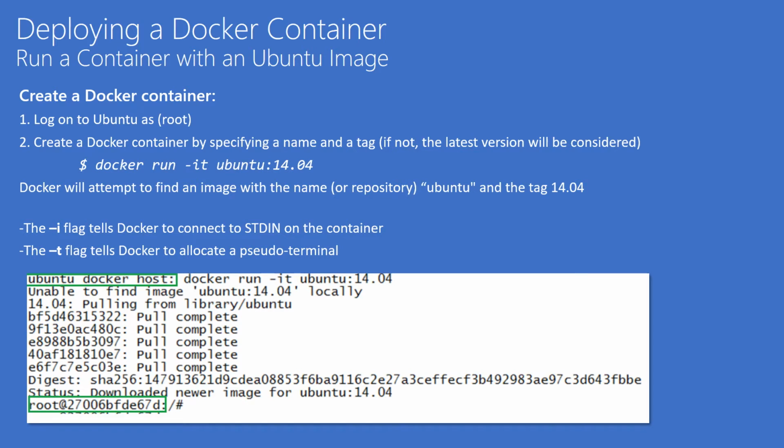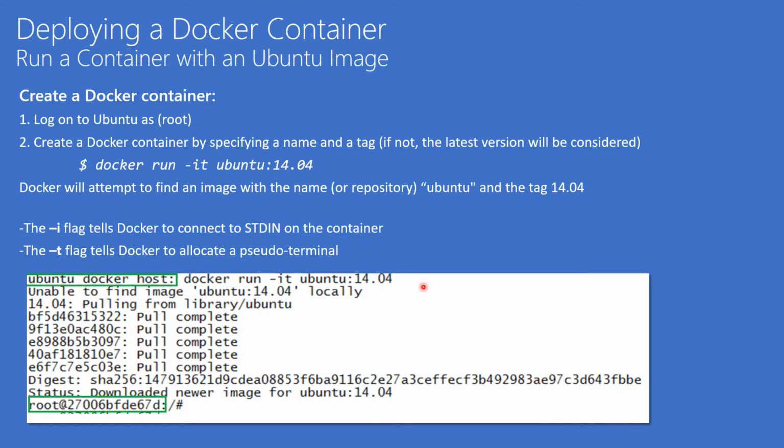Now, because we don't have the image locally on our Linux machine, the image will be pulled from the online Docker registry. And what you can notice is that once it's completed, the actual shell prompt changes, connected into the container itself. As you can see here, our shell prompt is Ubuntu Docker host, and that is the local machine. We issued a docker run command, and that pulls the image from the Docker Hub. And once it's completed, it then puts us into a shell prompt in the container. And the prompt here is root at container ID.